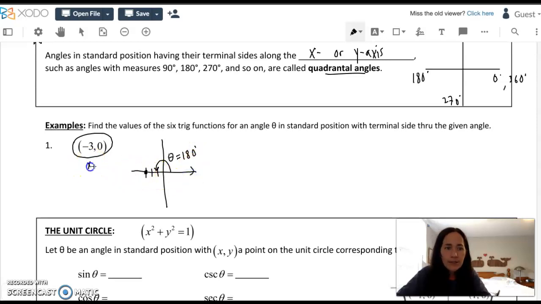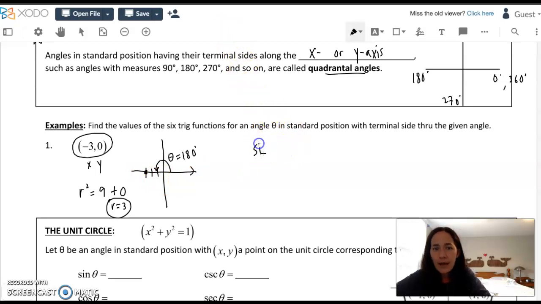Now, we have our x and y, so this one's already kind of marked out for us, and they want us to use -3 for the x. If you tried x squared plus y squared equals r squared, you get r squared equals x squared plus 0, right? Plus y squared is 0, you get r, that's also 3. Well, watch these final answers, by no coincidence at all, come out to be a series of 1s and 0s and -1s and undefineds. Let me actually just get 3 of the 6 trig functions.